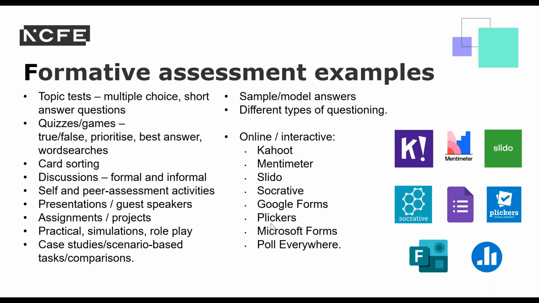If you're not familiar with Plickers, it's really good, particularly in a classroom environment. It allows your learners to have a QR code on a piece of paper, and depending on which way up they hold it, they can show an answer to a multiple choice question, with A at the top, B and C, D, etc. And very, very quickly, you can scan the whole room with your phone and you'll collect everybody's answers. And because your learners, if they keep their own QR code over time, you can actually track their progress because all of the answers will be saved. So there's other ideas on there as well.